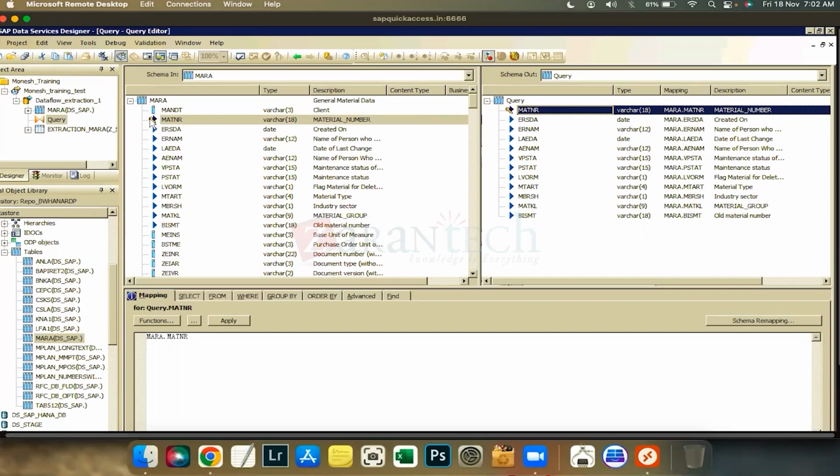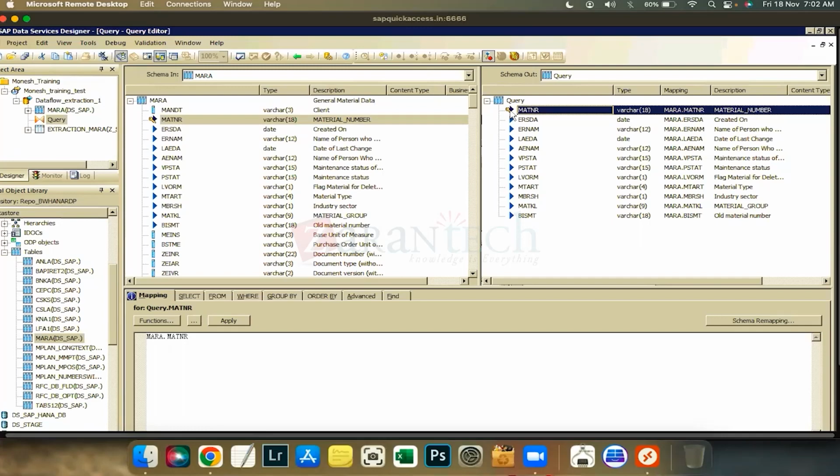If you see, key का एक symbol दिख रहा है यहाँ पे legacy में. ये मैटनर जो है मटेरियल नंबर उस पे की का सिंबल दिख रहा है. That we have copied it because it's a primary key and we don't want duplicate record. मतलब अगर एक कॉफी बीन्स करके मटेरियल रहेगा तो उसका एक ही रिकॉर्ड रहना चाहिए. You'll not get two different records. Okay, so this primary key concept makes sure that you will not get duplicate.